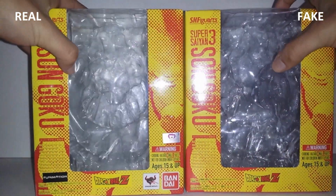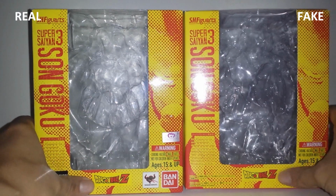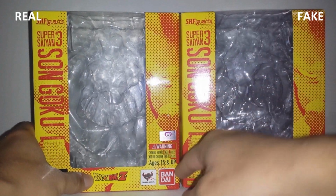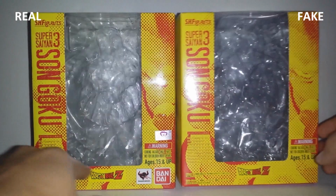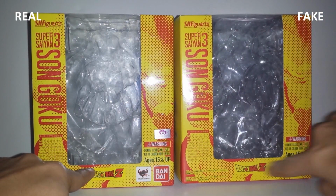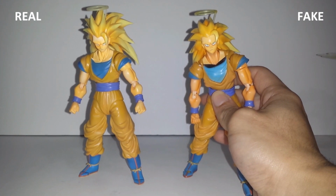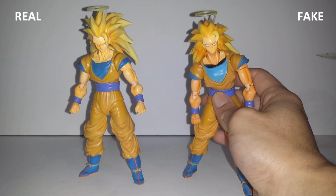So the main thing to look out for on the box is the logos and the stickers, and that's how you will tell the real one from the fake one. Also, the Dragon Ball Z logo is a sticker on the real one while it's printed on the fake one. Alrighty, so going on to the figures themselves, this is where it gets extremely noticeable what's the fake and what's the real.